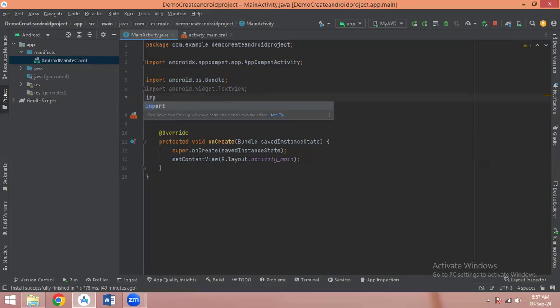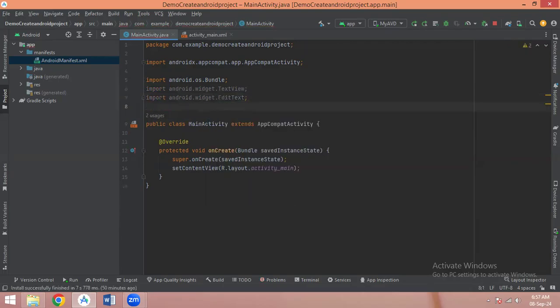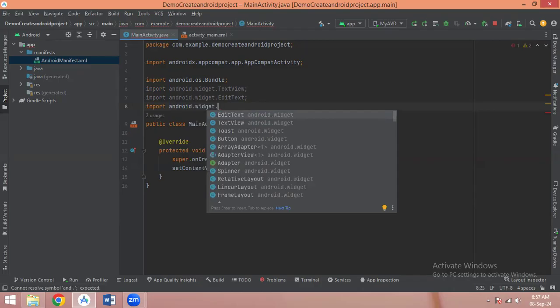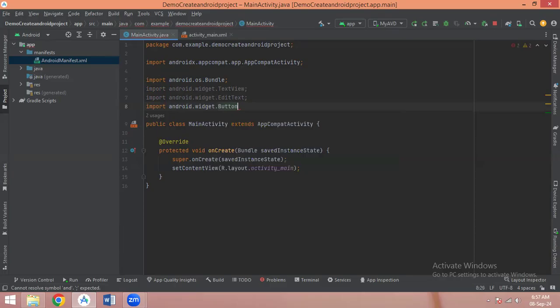Similarly, we'll import android.widget.EditText. Similarly, import android.widget.Button. So now we have taken these 3 controls on our screen, and we have imported all the 3 classes associated with these controls.